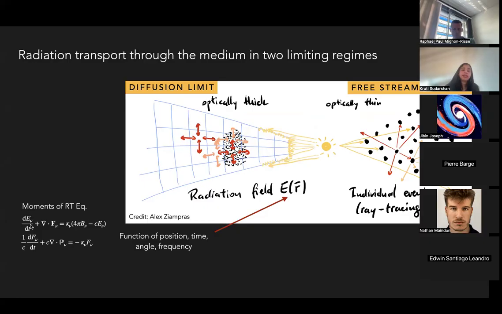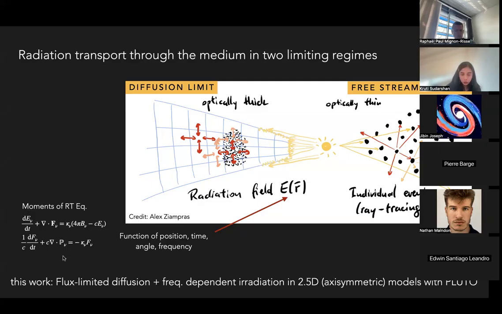The moments are typically the radiation energy density, the first one, the flux, the second one, and the tensor. You can keep writing these moments, and you can use a closure for the first and the second moments, with the energy density and the radiative flux. And this is our flux limited diffusion approach, where you only solve the scalar radiation energy density, assuming a closure for the radiation flux.